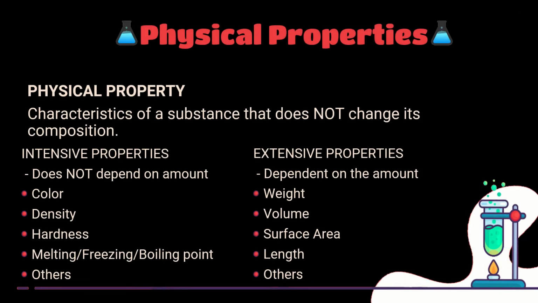So what do you mean by physical property? This is the characteristics of a substance that does not change its composition. So ang ibig sabihin natin kapag sinabi natin na physical property, ito yung hindi napapalitan, nababago or nag-alter yung composition or kung saan gawa yung matter. So meron tayong dalawang types. We have the intensive or the other term is intrinsic.